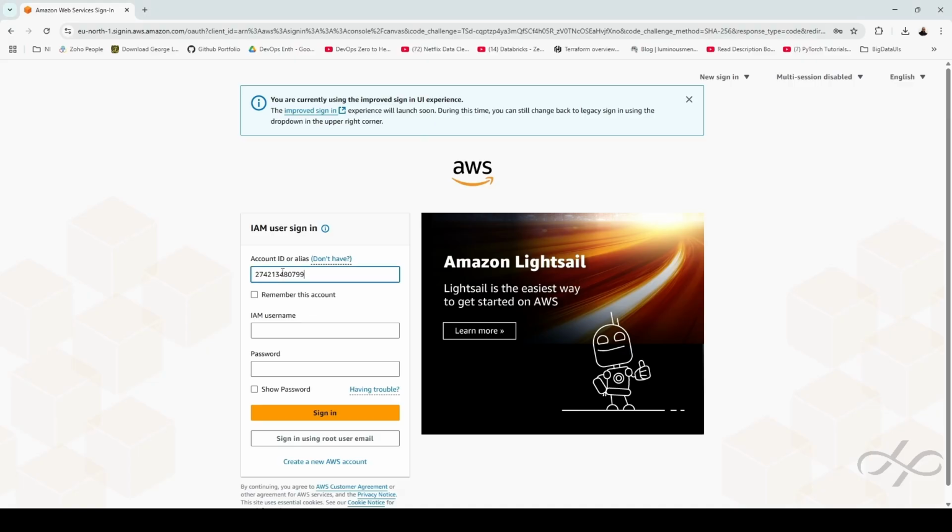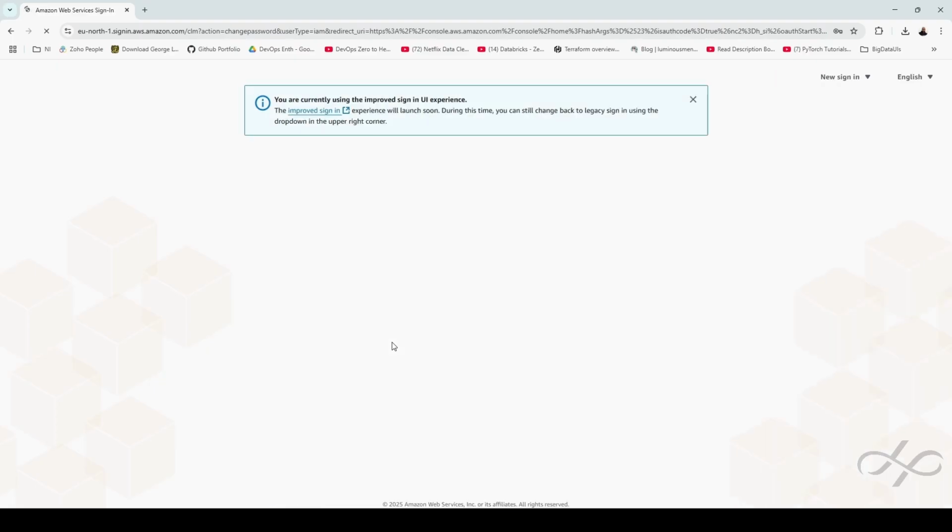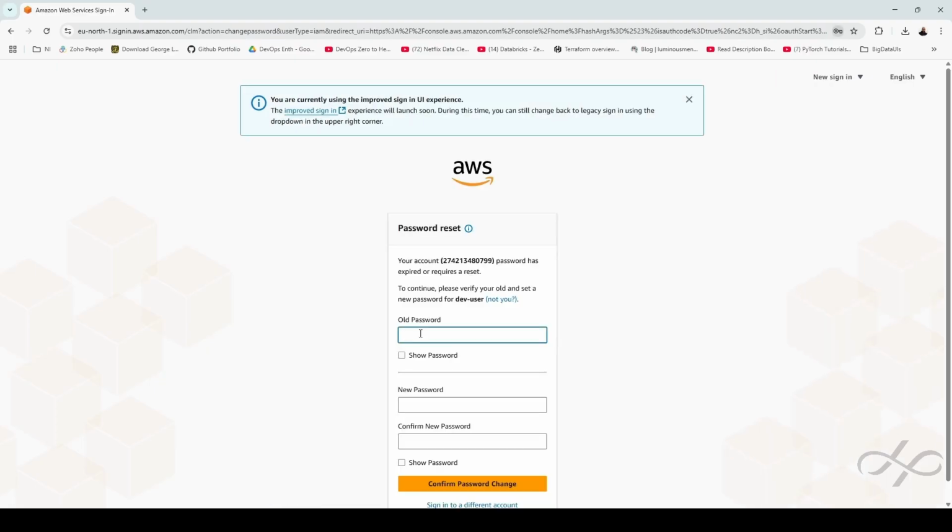The account ID would be in the CSV file that we downloaded. In the URL, you'll find a number like this after HTTPS, and that will be your account ID. For IAM user, we can give dev user, and the password is in the CSV file. So I just copy that here and sign in. It will ask for the old password. Again, paste it here. New password.